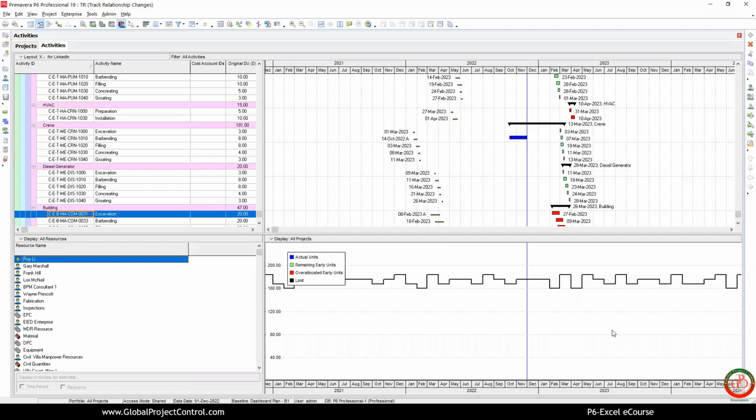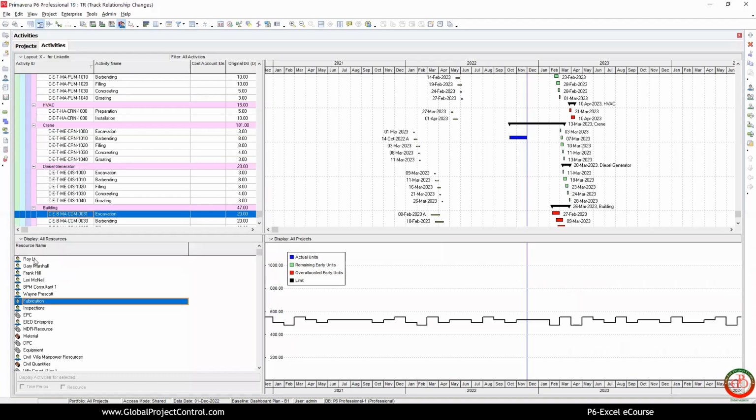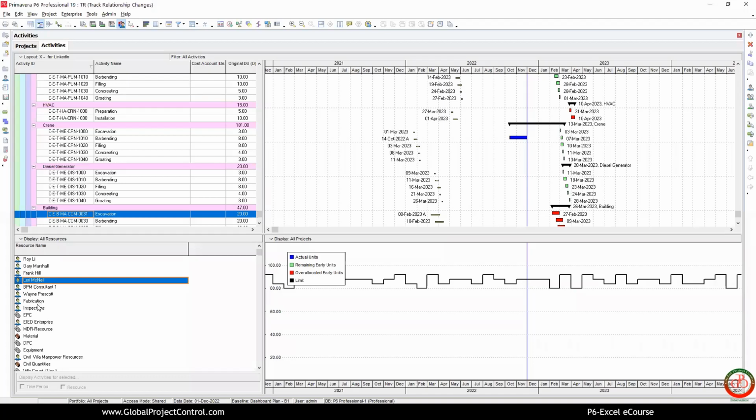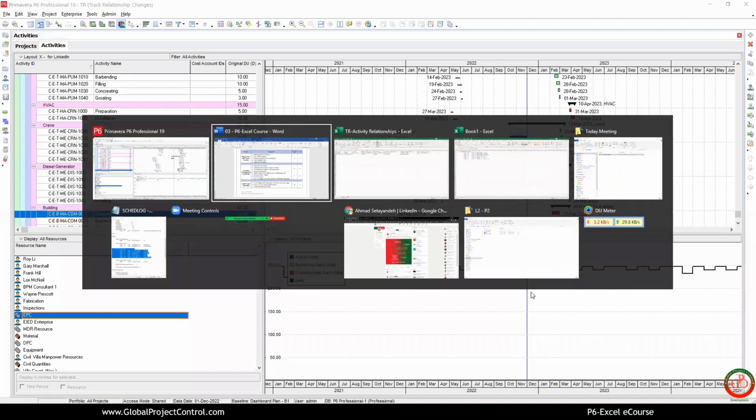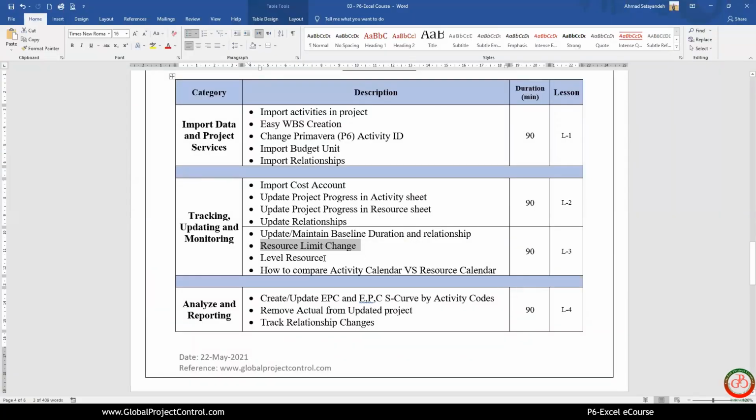What is the requirement for this resource limit? Why, if I change the resource, does the resource limit not change for some of them, while for others it is changed? What is happening? We will discuss every detail, and after that, we go through leveling the resources.